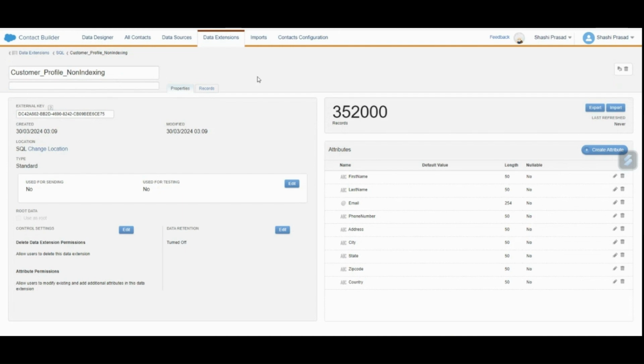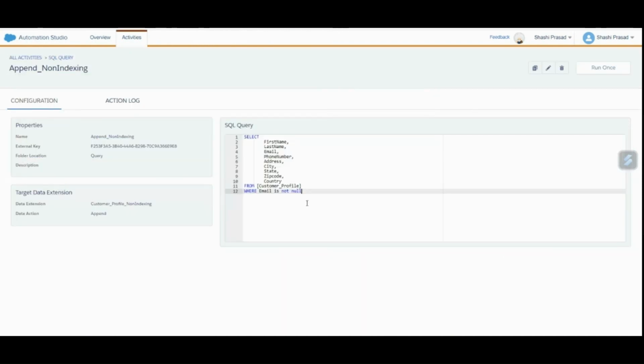We'll demystify this solution. This is my non-indexing SQL query where I'm performing a select operation on the customer profile where the email address is null. Here my data action is append and the target data extension is Customer Profile Non-Indexing.